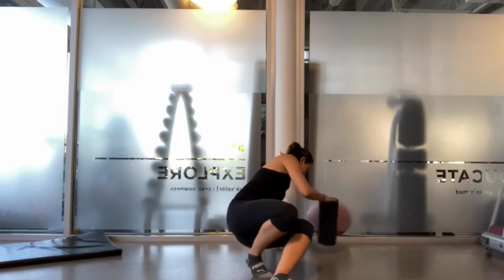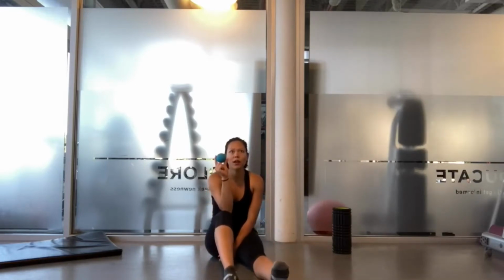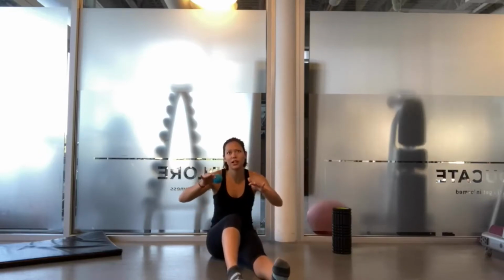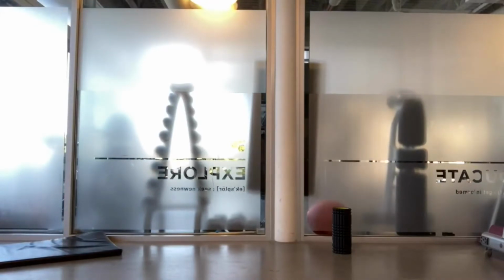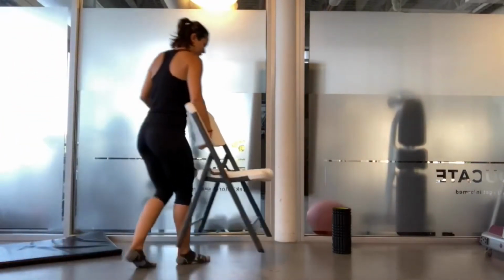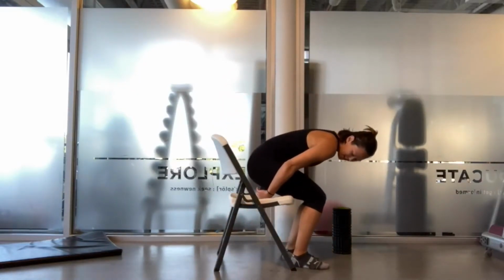And then we're going to move on to our hamstrings. Now there's a couple different ways that you can roll out your hamstrings. If you have a ball, I would suggest you do it on a chair or a bench or something that has a hard surface. If you have a chair that has a cushion on it, maybe place a book on top of that. So basically, if you have a ball, you're gonna take your chair, place the ball on the chair, and you're literally just gonna sit on it.